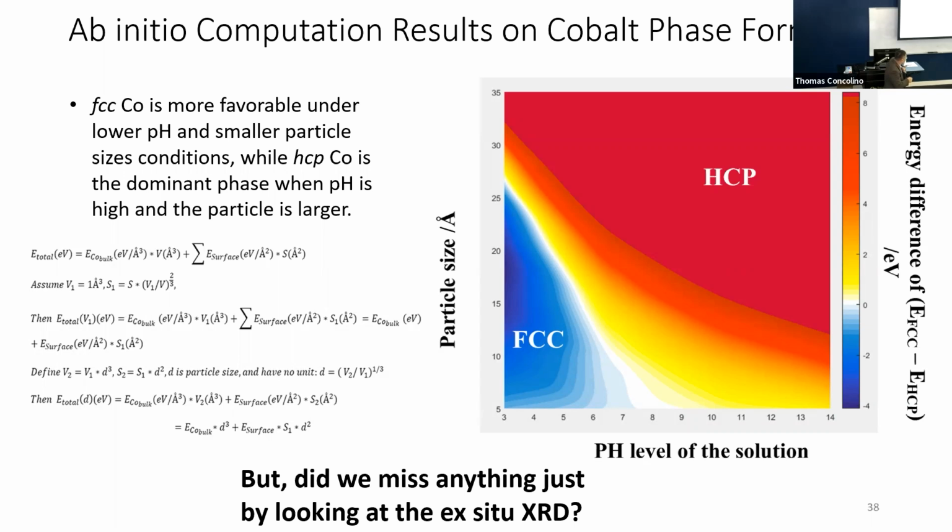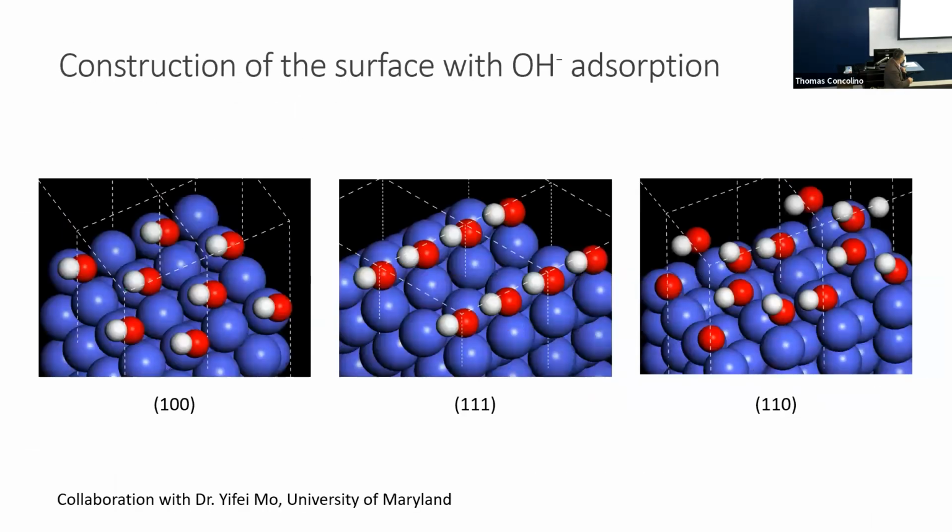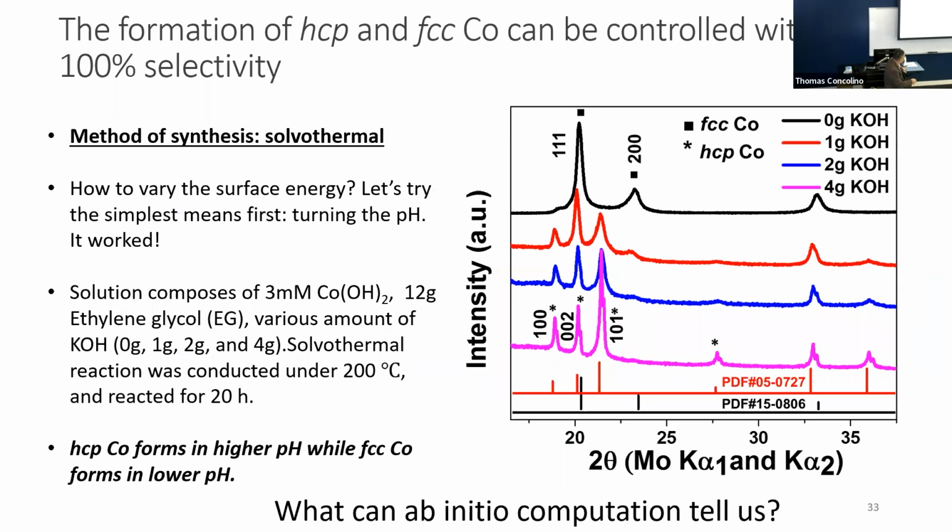but there is potentially a problem because what we calculated here is a very small size. This is the nucleation stage. You can see that this is just 1 nanometer. But what we get from the lab are products from reactions at 200 degrees C for 20 hours. This is a micrometer-size particle. So we cannot directly use this to compare with the computation because they are not on the same page.